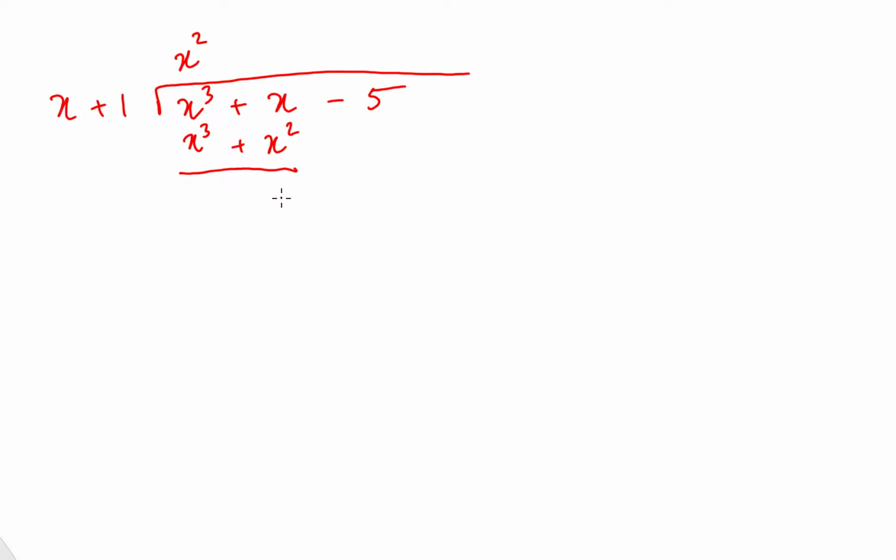We could continue to write this out, but it will get very messy. So this is going to be x minus x squared, and now we'll bring down the minus 5, and now x times something is this. It's just going to get quite messy, and the numbers can be much harder. So we need to take a lot of caution when we're approaching these questions.